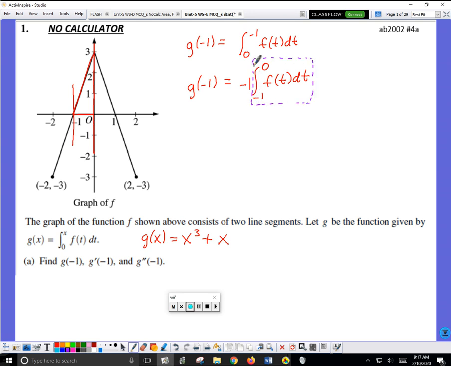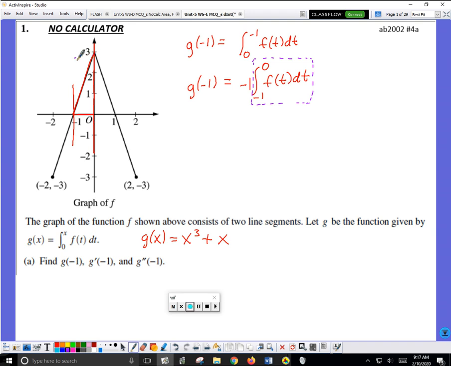Because I would take the function on the top, this is what we just practiced in the blue packet. If I were trying to find the area here, I would take f, subtract 0, integrate from -1 to 0. Well, I'm not trying to find the area, I'm trying to find the integral. But they're one and the same thing. So over here, this area is just a triangle. So I can find the area without calculus.